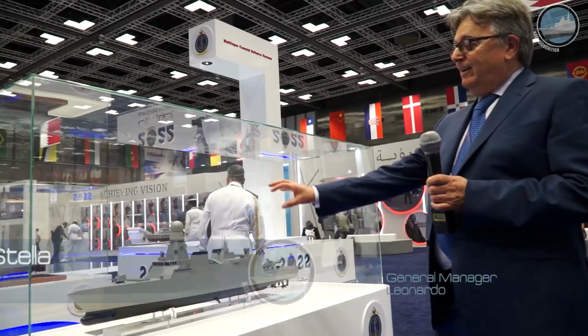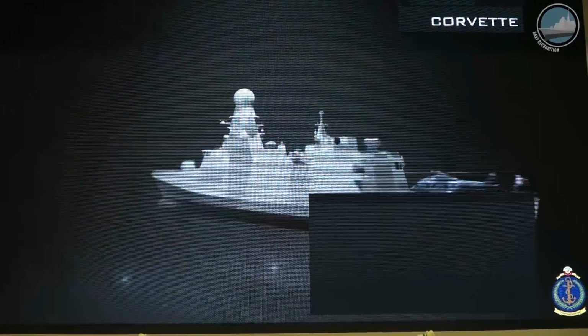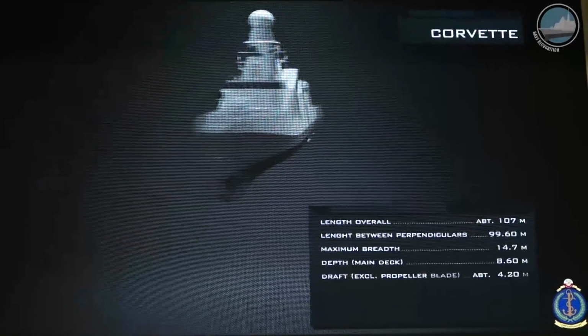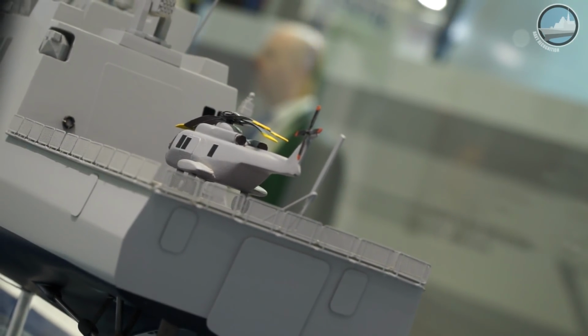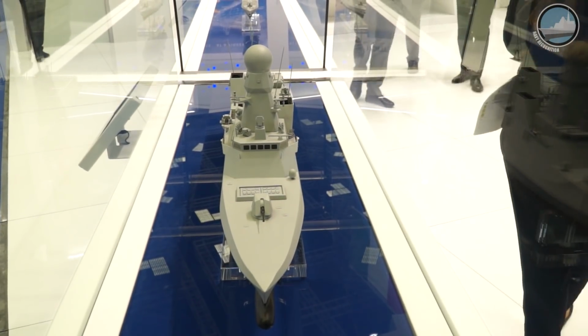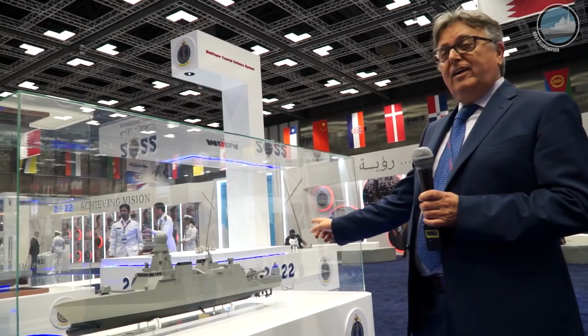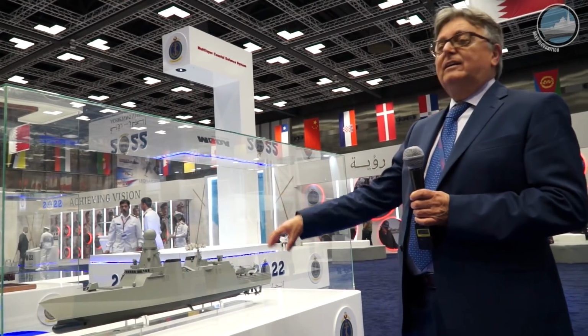Basically, we have many systems on board, from all the control systems of the ship itself, the radar system, and the armament system, any kind of armament system based on this. Eventually we also hope to have the possibility of embarking a naval helicopter on this vessel for anti-surface vessel operations. We are supplying the entire range in order to have commonality in all the ships, and also the interface between the helicopter and the ship itself.